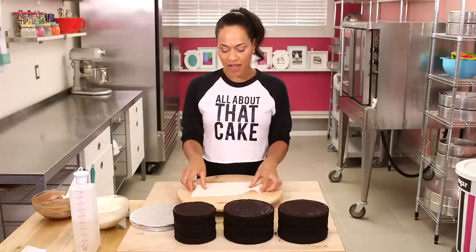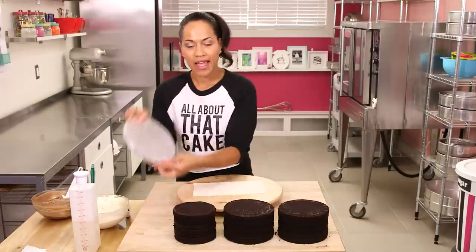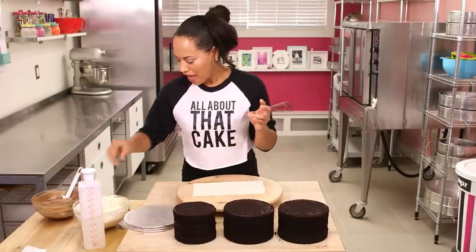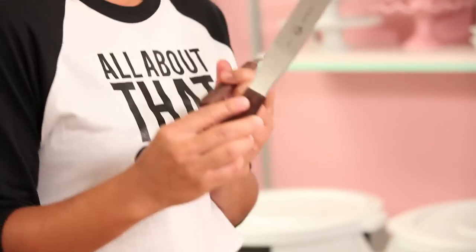I've got all the tools I need to ice my three chocolate cakes: my Lazy Susan. I like to put down a non-slip mat. This is just shelf liner. Cake boards, my simple syrup in this snazzy bottle. And then I have a small offset spatula and a large icing spatula.